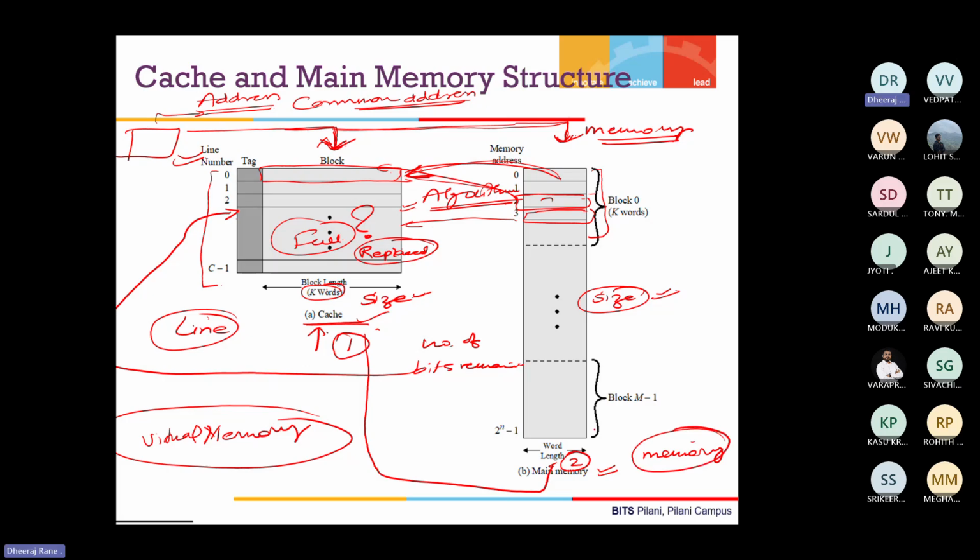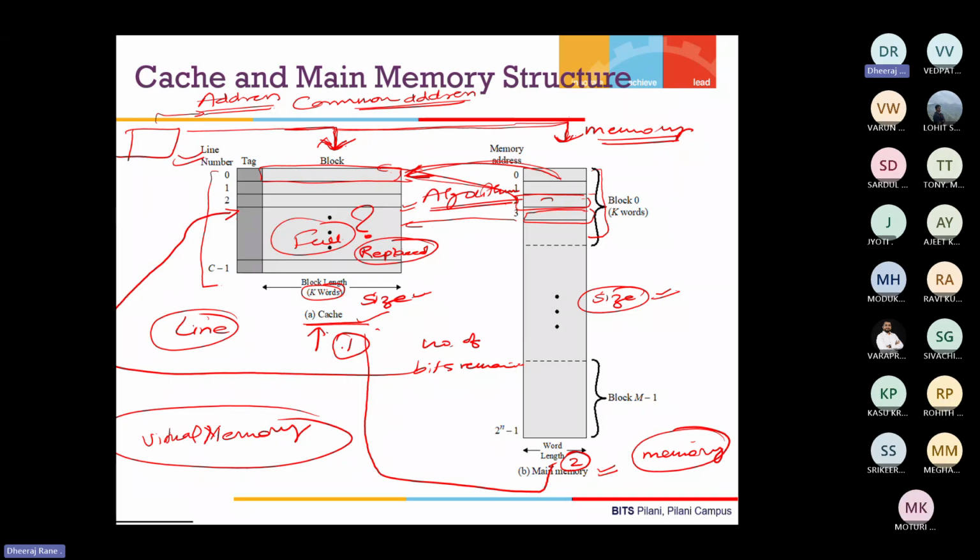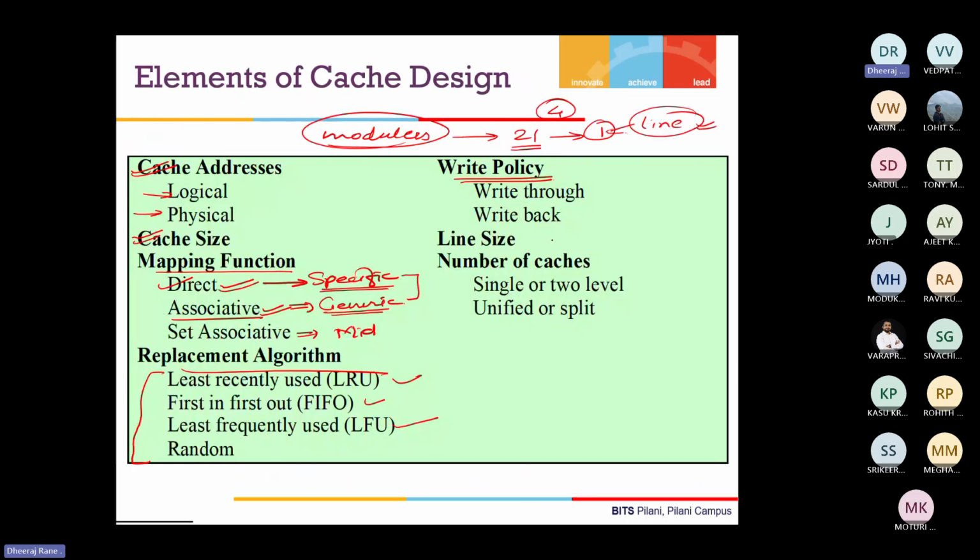Okay, so whenever some changes are being made, supposedly the processor does some processing and some changes are being made at the cache level, or to the data that is present in cache. So what is the strategy you will be following to update its version that is there in the main memory? That particular methodology will have two variations. One is write through, the other one is write back.